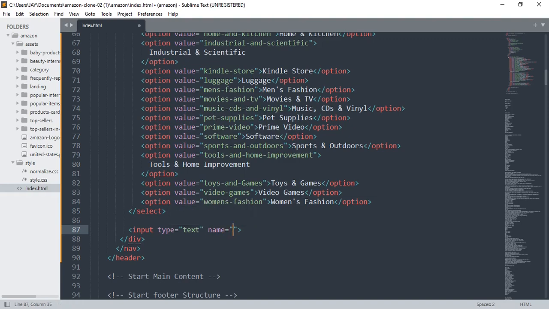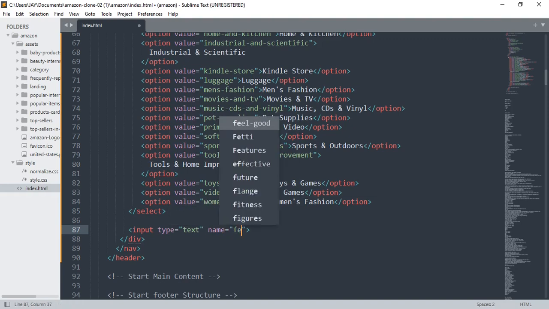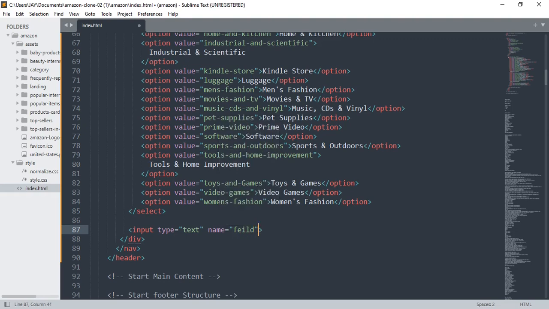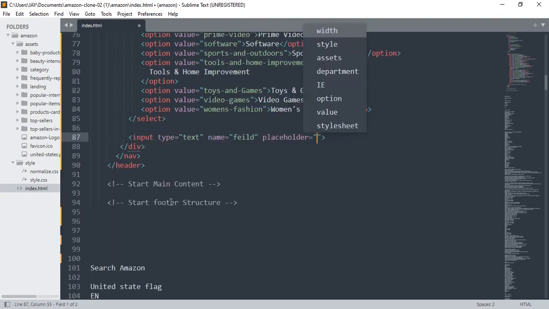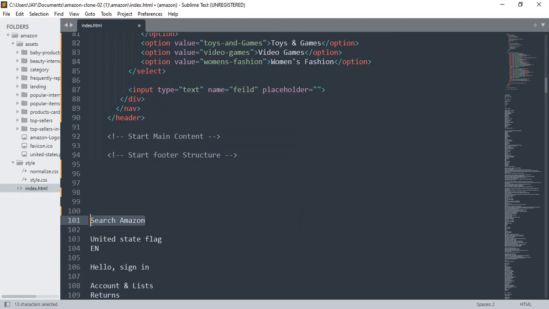The name for the input button, I'm going to call it field. Then also the placeholder text, which is called search Amazon. This is the placeholder text, so I just have to come here and place it inside.